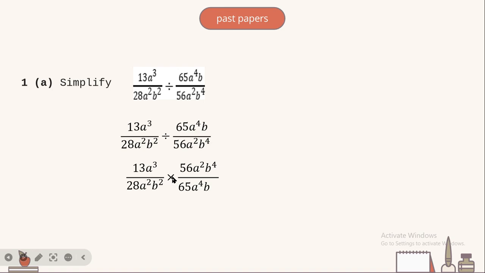this is multiplication. How do you multiply fractions, guys? We multiply directly, but this is what we are going to do first, since this is an algebra expression. We are going to find what is common on top and below and cancel them out. For example, there's an a here, right? We cancel the a, and here there's an a, we cancel them. So on top there will be left one a, right? And there's a b here, so we cancel this b. There are two b's in that, so we cancel them, and on top there will be two b's.